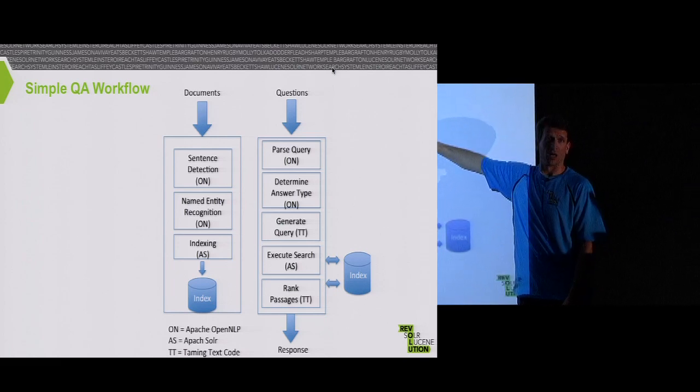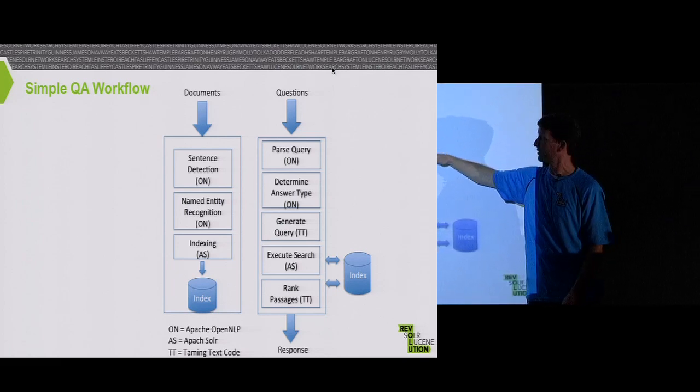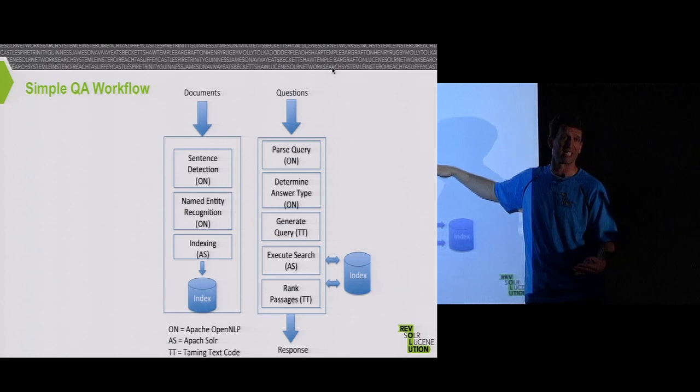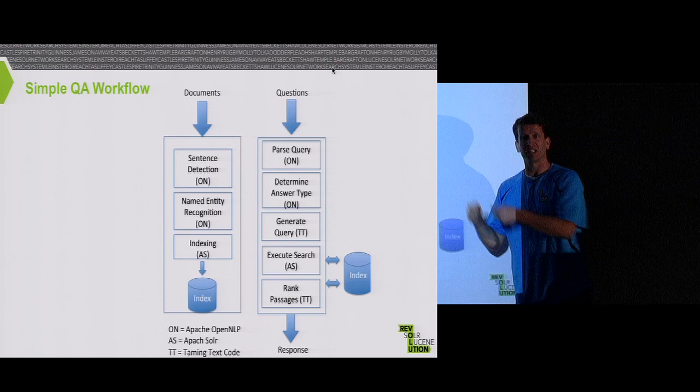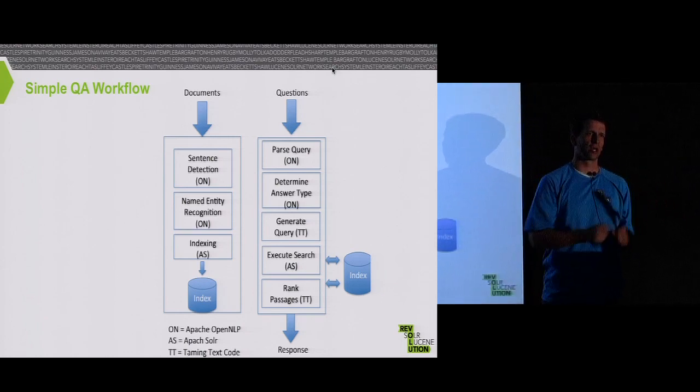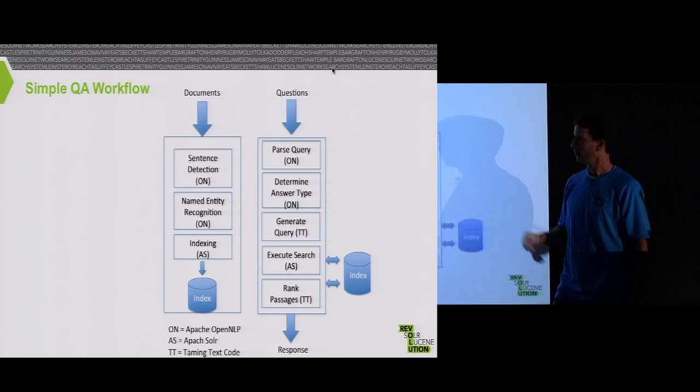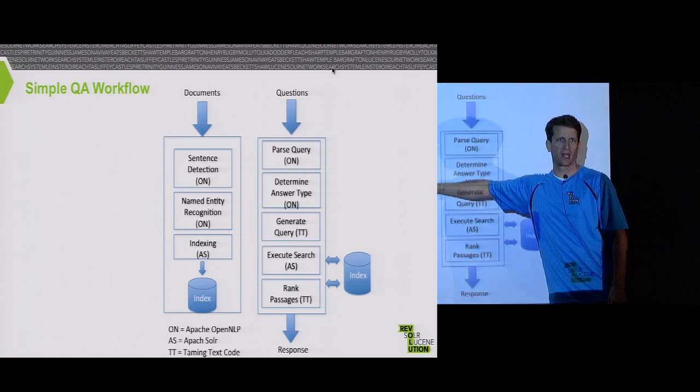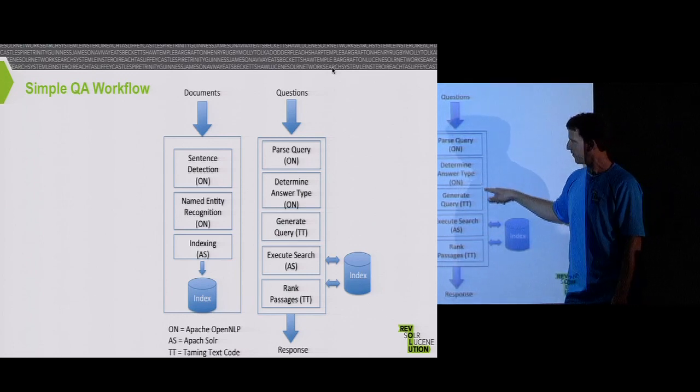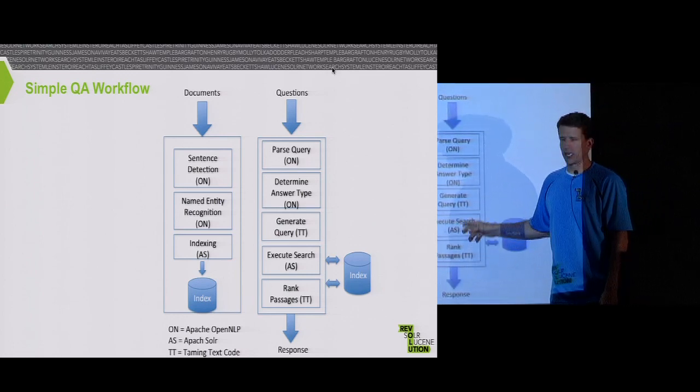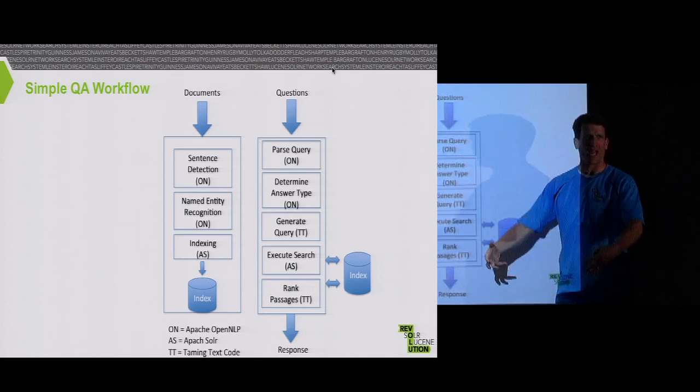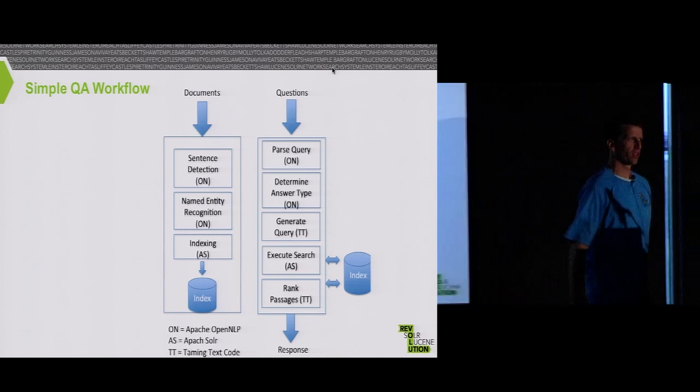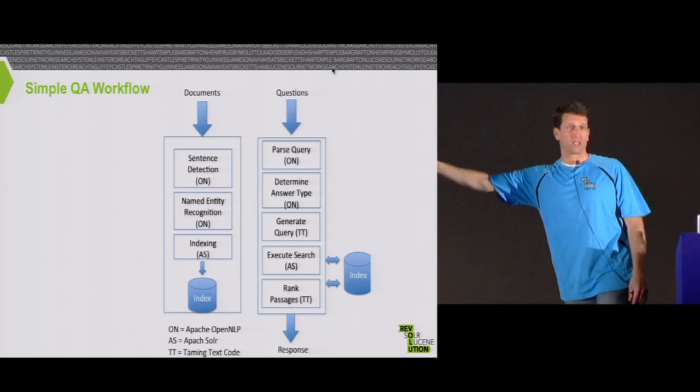At query time, we get a natural language question in - what is trimethylbenzene? We've got to do some magic on top of that, like what's known in the QA space as determining the answer type. What is this question asking for? Is it asking for a person? Is it asking for an organization? Because now you just had a light bulb moment, right? This correlates with that. So I've indexed interesting things over here, like people, places, organizations. Now I know what kind of thing I'm looking for. So that's Watson in a nutshell right there. If you go read the Watson paper, this is what it's doing.